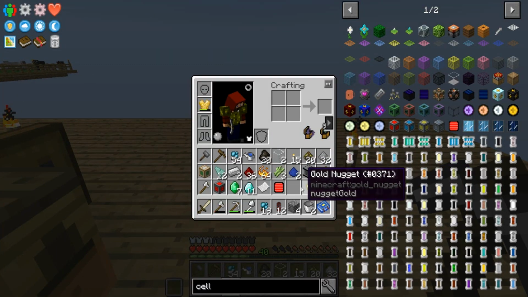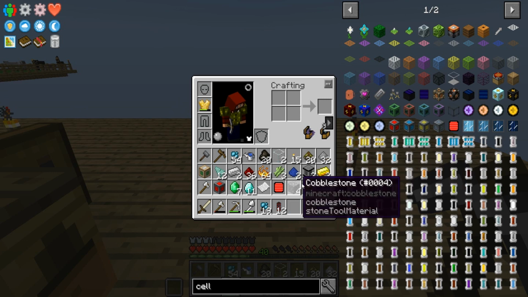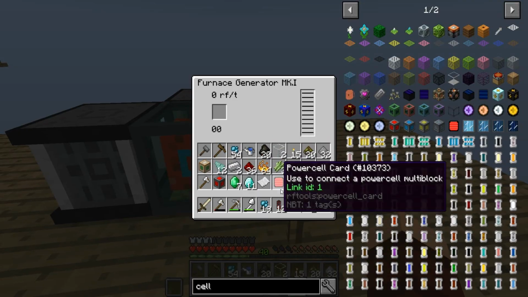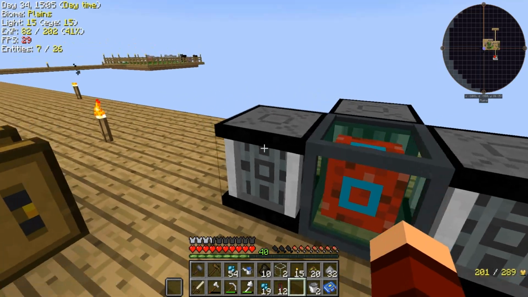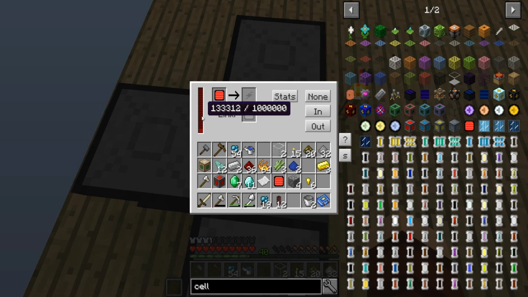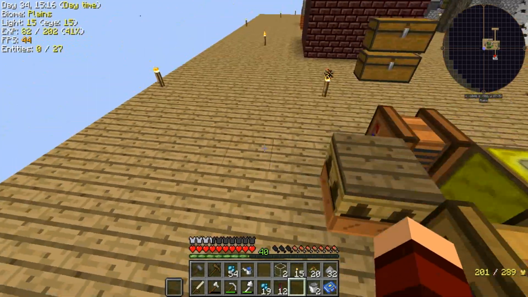Okay, so we're going to do generator here and generator here. Let's split this in half and get that going. Split this in half and get that going. Alright, now we're cooking with Crisco. Okay, so we're building up some power.